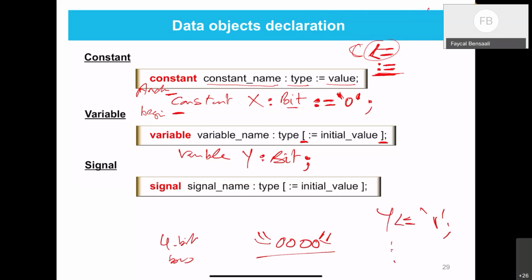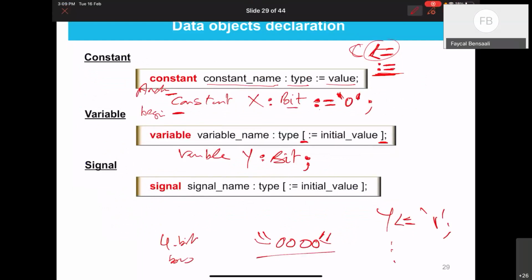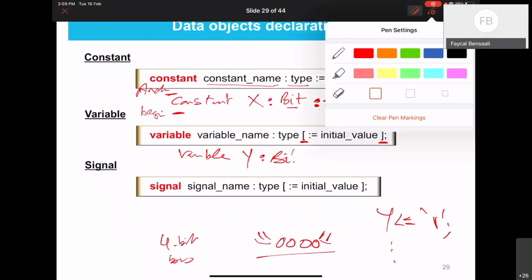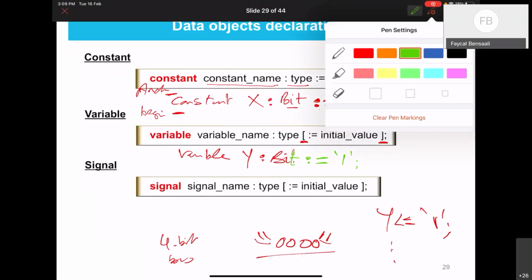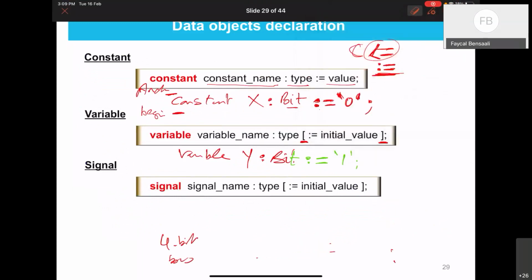If you want to give the initial value, you will do it like what we did for the constant. So you can put here, you add bit equal, and then you give an initial value. Which is, again, a very important concept here, the signal. Signal is basically, you are describing a wire. It models a wire in your circuit.